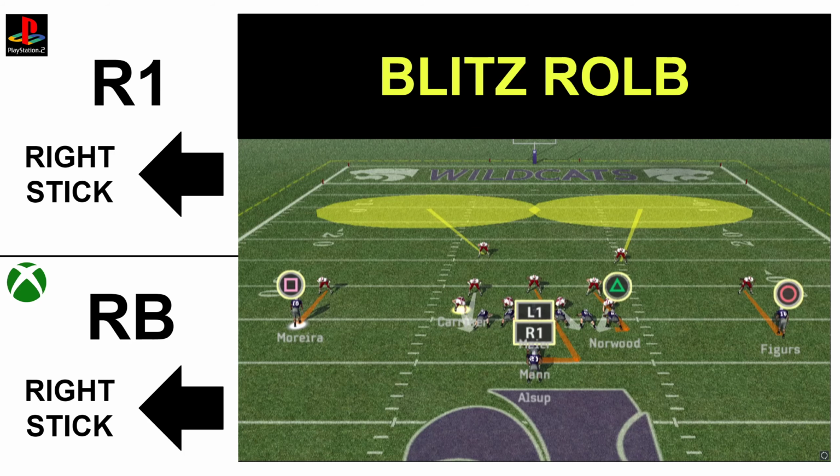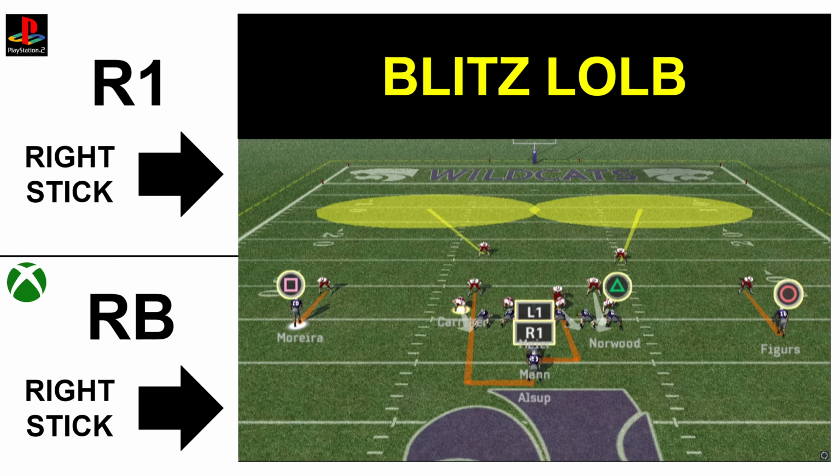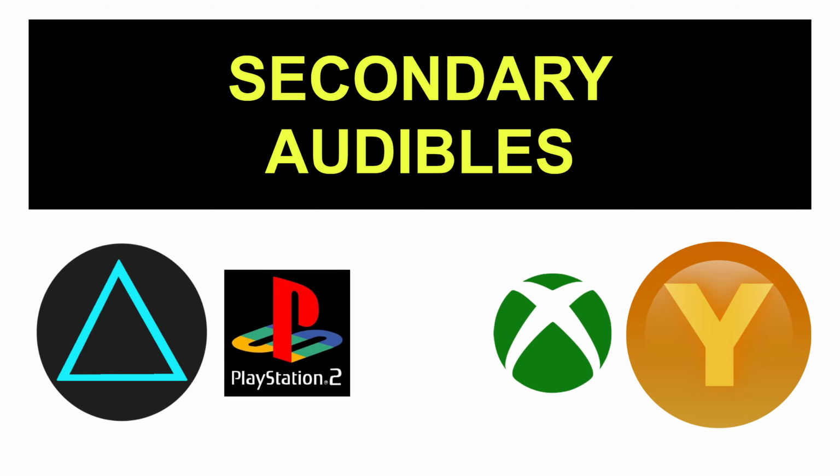You see the little smaller blue dot underneath the linebacker. You can also individually blitz players. You can blitz the right outside linebacker. You see here, he's our linebacker to our left, technically. It's the right stick to the left. If you want to blitz the left outside linebacker, which is the guy to our right, you can hit the right stick to the right. And that's it for the linebackers. Really cool stuff.